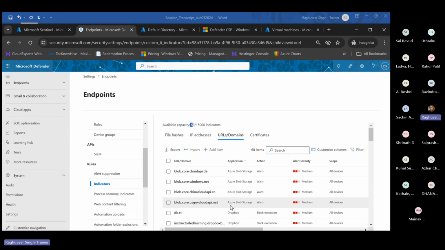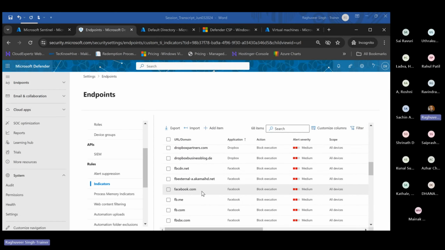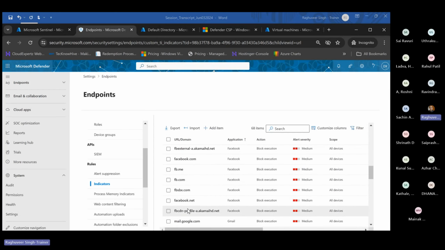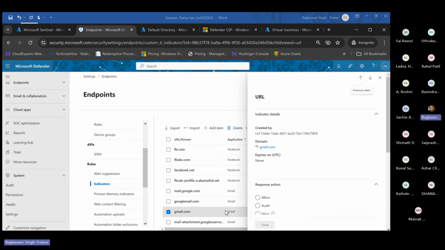Now, once it comes here, you can also change the configuration. It is not that you cannot change the configuration. For example, this URL, which is gmail.com, I want to change the configuration.